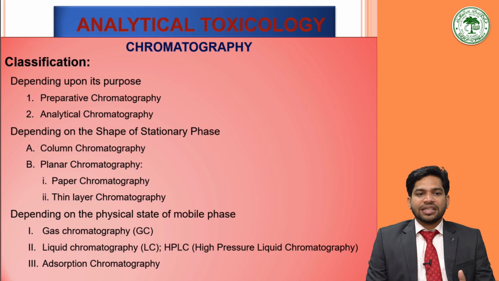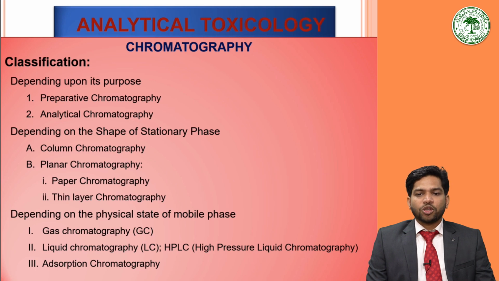Then chromatography is classified depending upon different conditions. Depending upon its purpose: preparative chromatography and analytical chromatography. Depending on the shape of the stationary phase: column chromatography and planar chromatography, which includes paper chromatography and thin layer chromatography. Depending upon the physical state of the mobile phase: gas chromatography, liquid chromatography, HPLC, that is high pressure liquid chromatography, and adsorption chromatography.